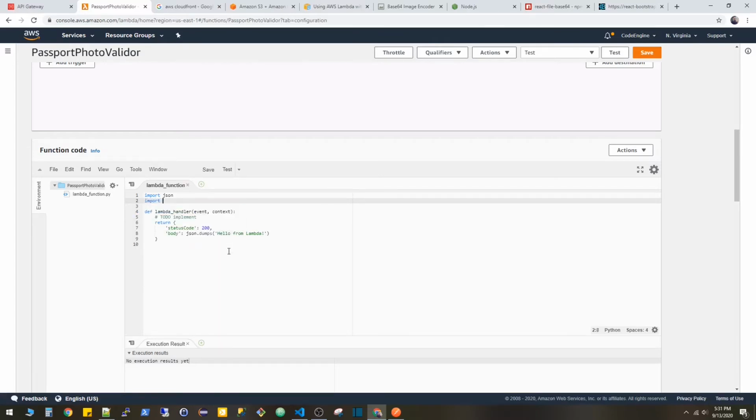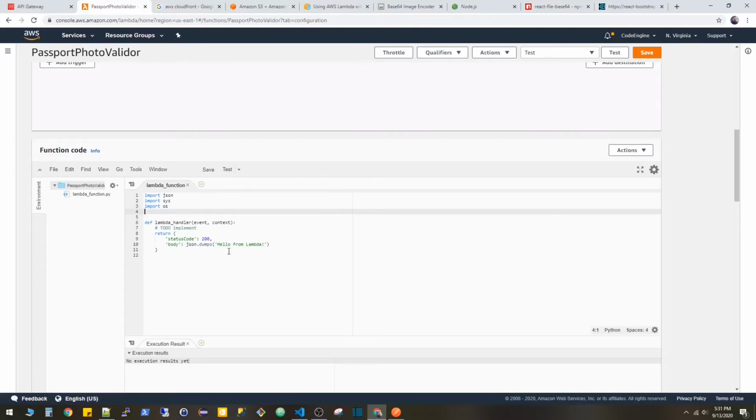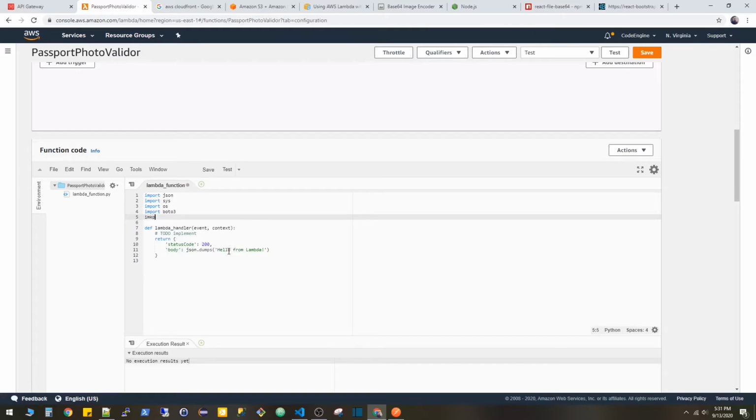So I'm going to import a few libraries for my Python because I'm going to work with files. I'm going to read them and write them, so it's probably a good idea to import os to work with the file system inside my Lambda function, and you'll see shortly. I'm going to import boto3 as my library to work with AWS services, and I'm going to import base64. The reason is that we will be passing our image in base64 encoded format to the Lambda function, and the Lambda function will use that format in order to work with the image.